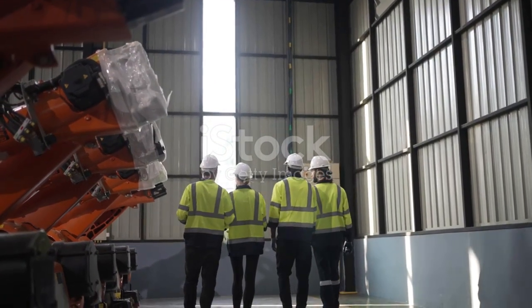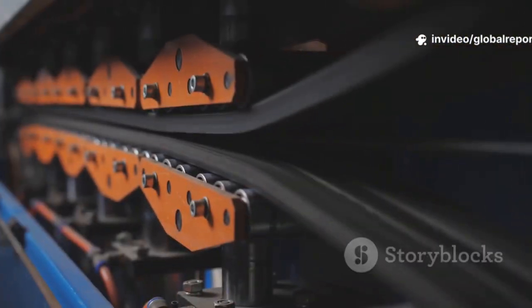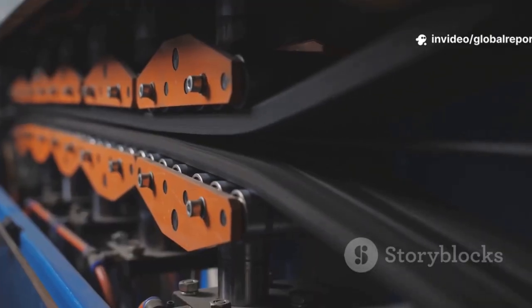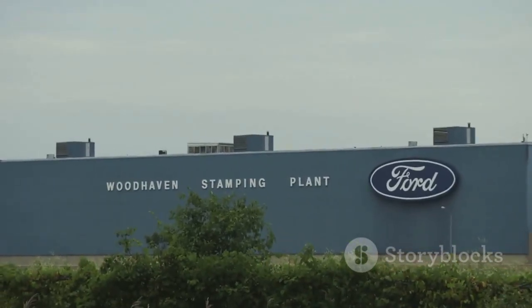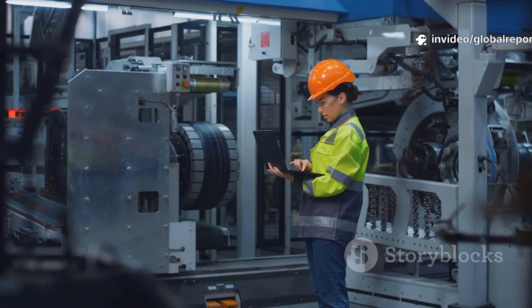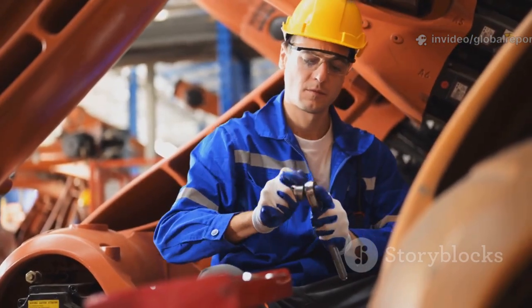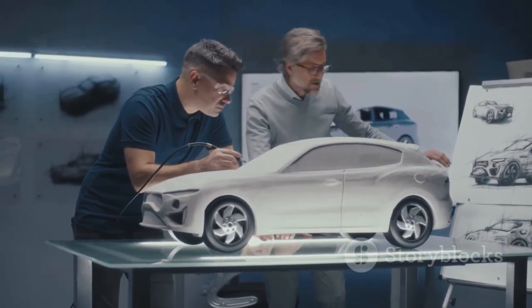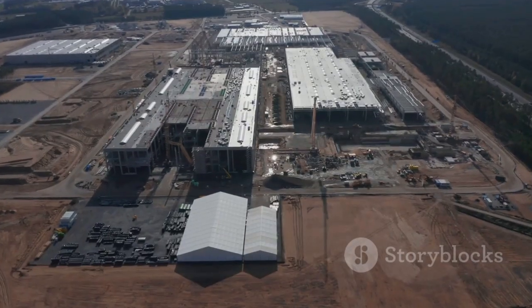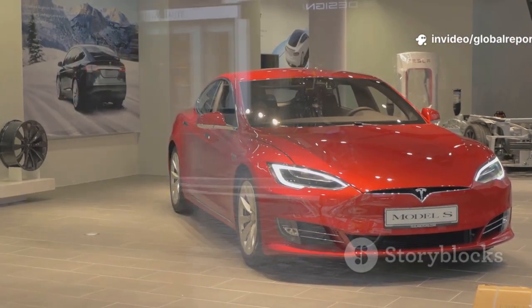When one team doubles its speed, everyone else pays attention. That's what's happening in the auto industry right now. For years, carmakers made small improvements, but Tesla's gigapress is a giant leap. Now rivals like Ford, GM, and Volkswagen are scrambling to catch up, placing their own orders for giant casting machines. But Tesla has a head start — years of experience, custom alloys, and advanced software. Others face a steep learning curve and big investments. This pressure to innovate is good for everyone; it's pushing the whole industry forward. We're seeing new gigacasting facilities announced worldwide. The result: better, more affordable, more sustainable cars for all.